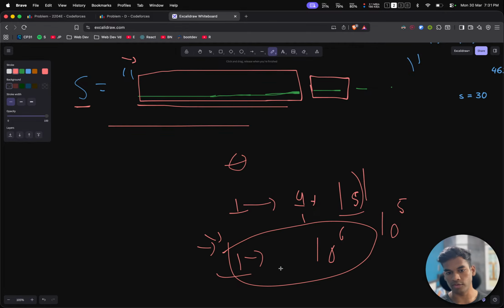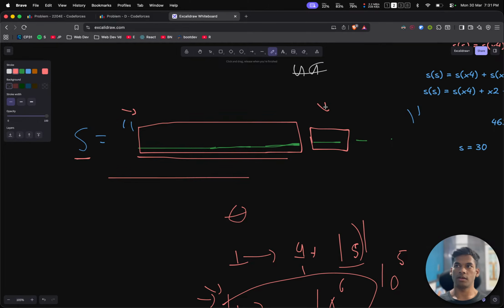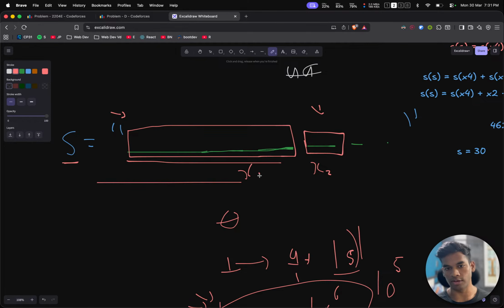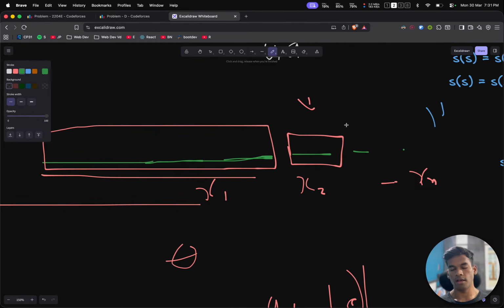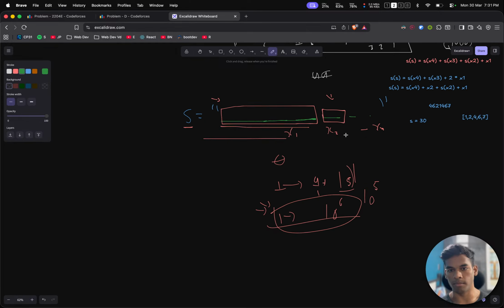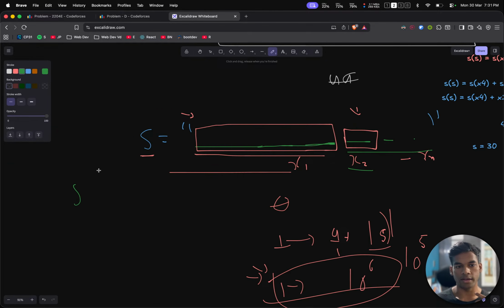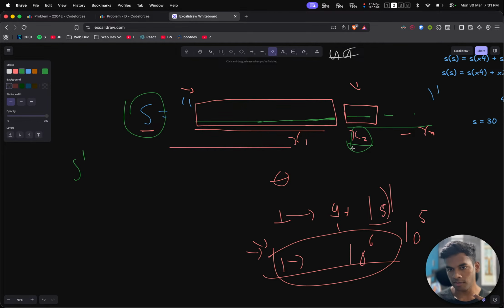So we will run a loop which goes from 1 to 10 power 6, which are possible values at the second place for x2, if this was x1, and so on until xn is our last number. When we have a number like x2, we can pass it to a function and generate the rest of the string, right? Yes, we can do that. Then we have two strings: the original string s and x dash, the string that we create using this x2 number.